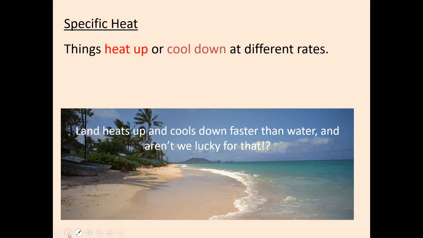Why is water's high specific heat good for us? Well, let's think about it. This planet's surface is covered in about 3/4 of water, roughly, or 2/3. I can't remember what the actual number is, but it's mostly water, right? It's more than 50% covered in water. Why is this good for us?